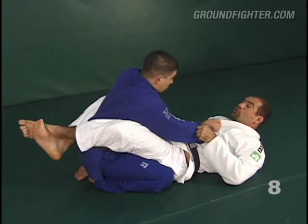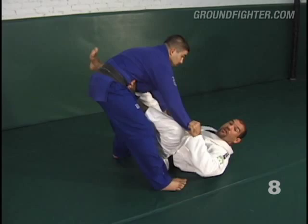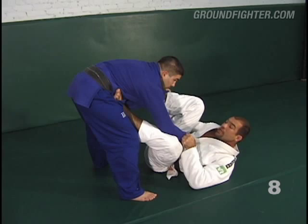So let's say my opponent stands up with a good posture. Quickly open my legs, one foot on the hip and the other on his bicep. Okay? Basically to defend the guard. For the opponent to pass here, he drops to his knees. Okay? It happens a lot.